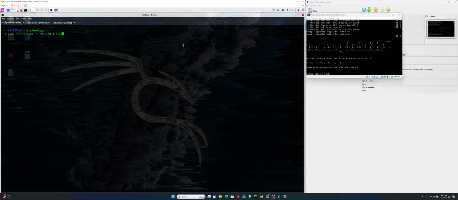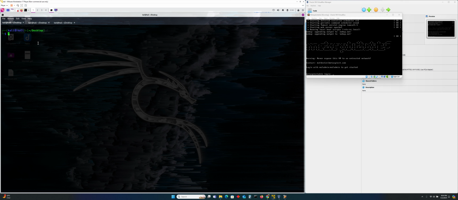I'm not going to go through that. I already know Metasploitable 2 is running on the IP address 192.168.1.244. Okay, this is the target IP address for me. You can also use Nmap with lowercase -sn followed by 192.168.1.0/24. Same thing, it's going to do the same thing as netdiscover. Once you do that, then we can start Metasploit.